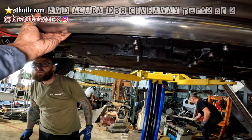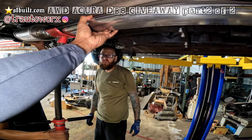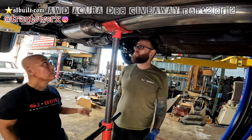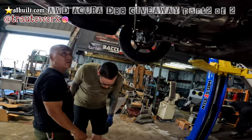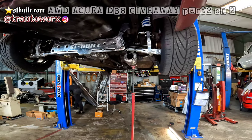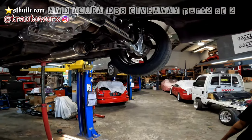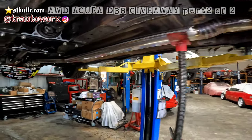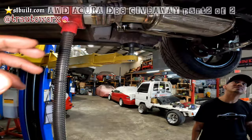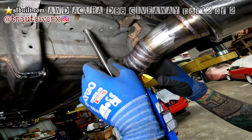Probably down a little bit because it's touching right here now. Bring it down a little bit, not too close. Down a little bit more. That should be good right here. There we go, that's it. Full exhaust. That's it, guys. What do you guys think? Nice little exhaust. So we're just going to put the exhaust hanger, and it should be a wrap today.